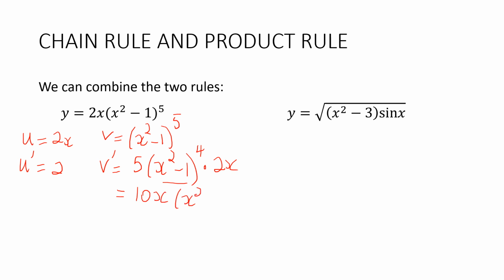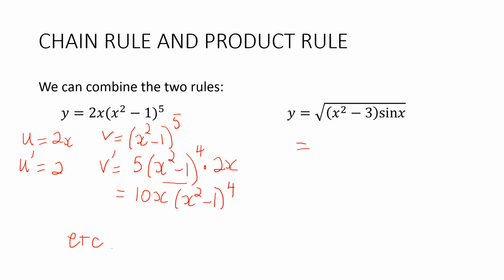All right, and then construct your product rule. Now this one over on the right is a little bit different. Here we've got a product inside a chain rule. And so we're going to start this one a little bit differently. I'm going to start by writing it in index form.